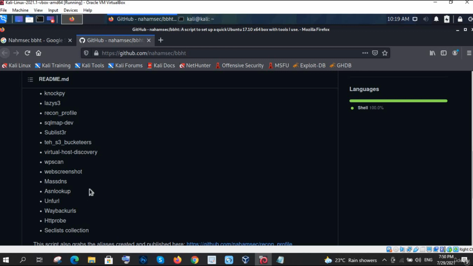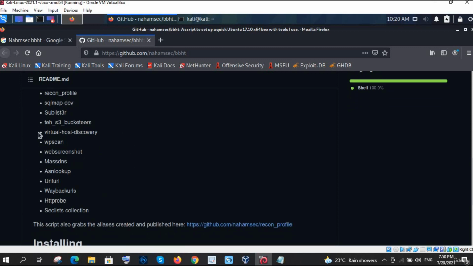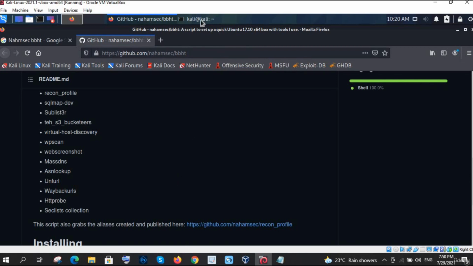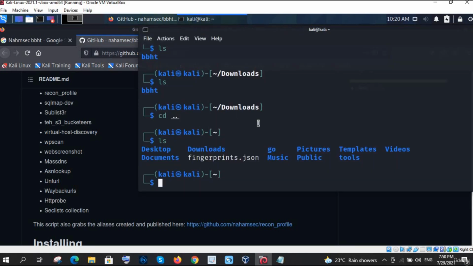So if you remember, we didn't need to install these tools one by one, correct? That's one of the great things, that you can directly install this toolkit, and these programs are going to install automatically. You might face some problems while installing these things, because it will ask for some updates and upgrades. So make sure that you have a proper internet connection, and it might take 4 or 5 hours. If you have a very good internet speed, then it is definitely going to be installed within 1 or 2 hours.